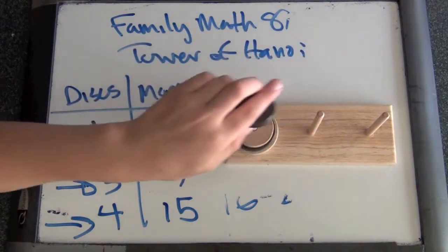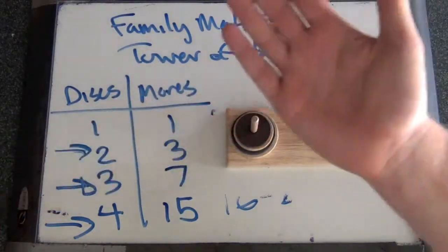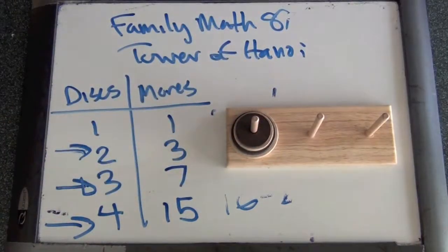All right. Good job, guys. Tower of Hanoi and powers of 2.